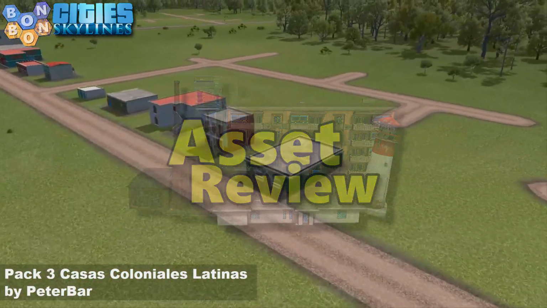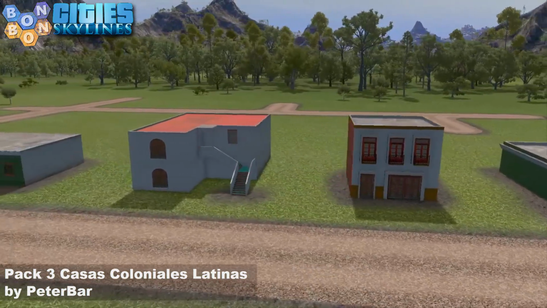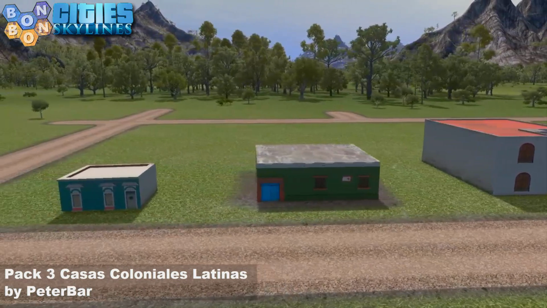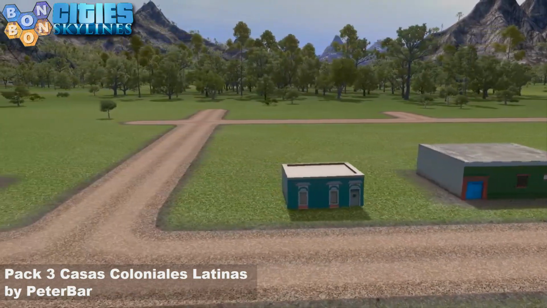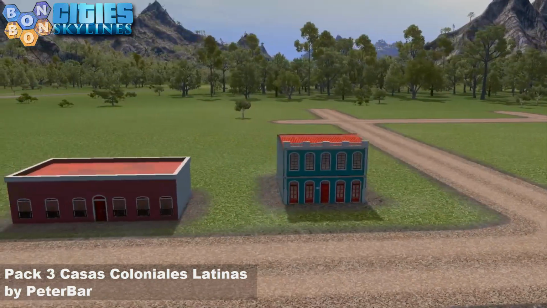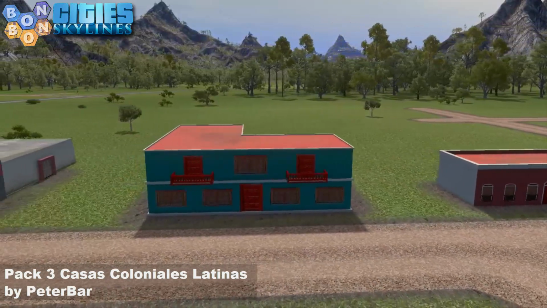Anyway, back to the start square, which can only mean we've got an asset pack of the day, and it's the third and final one of the Casas Coloniales Latinas set that were, where are we, 3 in the top 20 on the chart show last week. This set is by PeterBar, and I'll do factoids. Snoozby we're talking about today, aren't we?